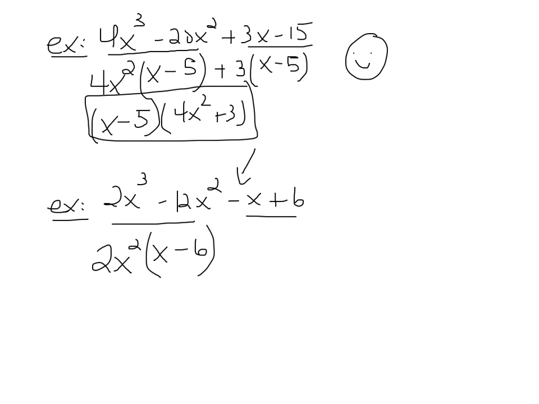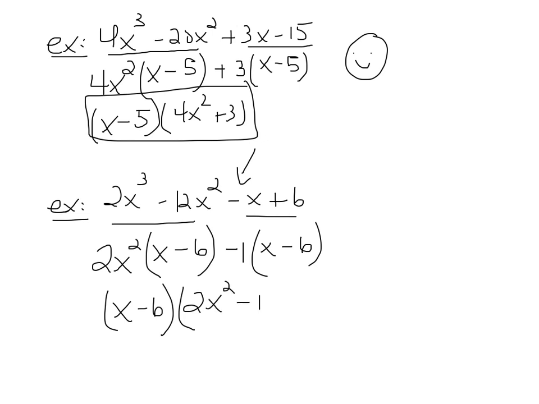So the greatest common factor for the last 2 terms is actually negative 1. Now remember, when we factor out a negative 1, the remaining factors all have the opposite signs. So we're left with x minus 6. Notice that the parentheses match, so we take out a binomial GCF, and the factors that are left are 2x squared in the first term and minus 1 in the last term. That's factoring by grouping.